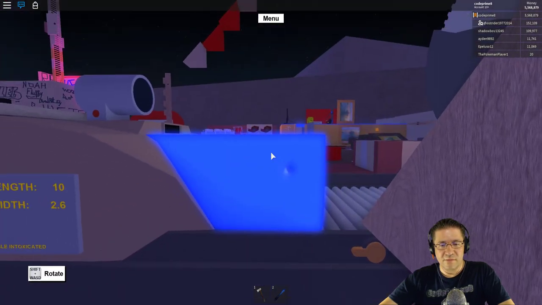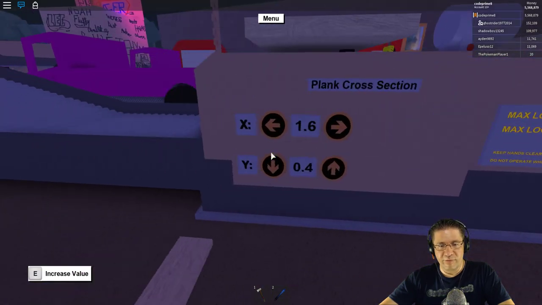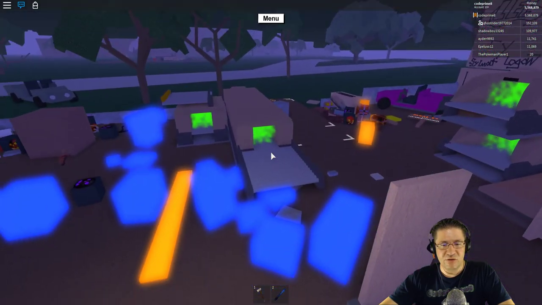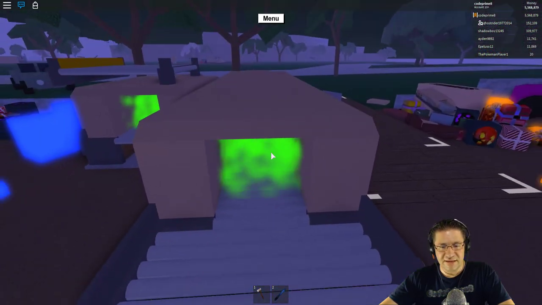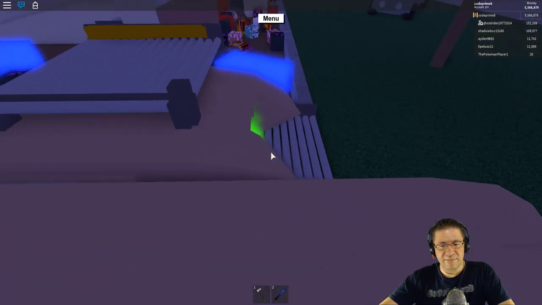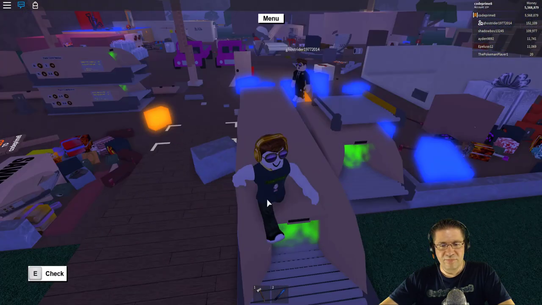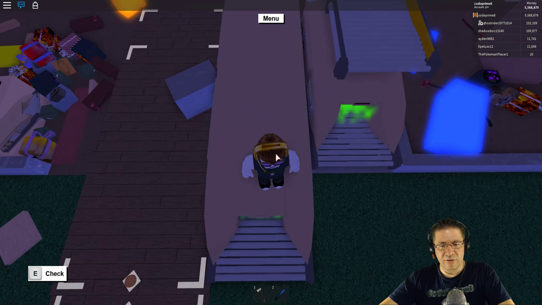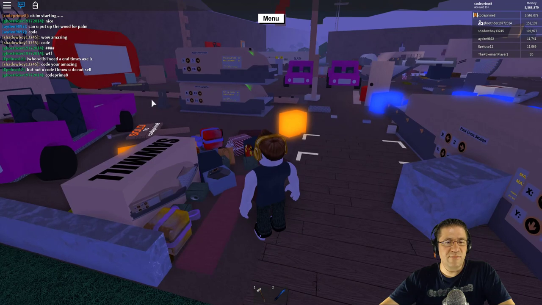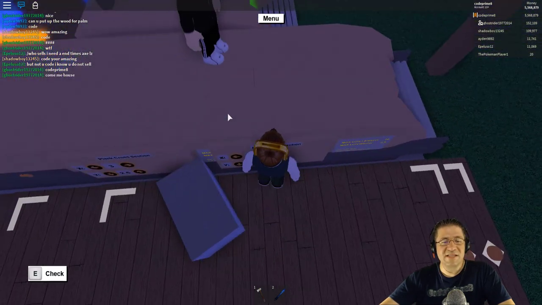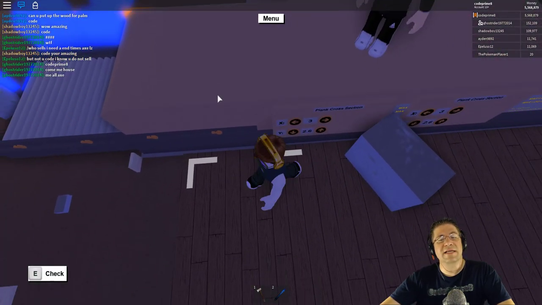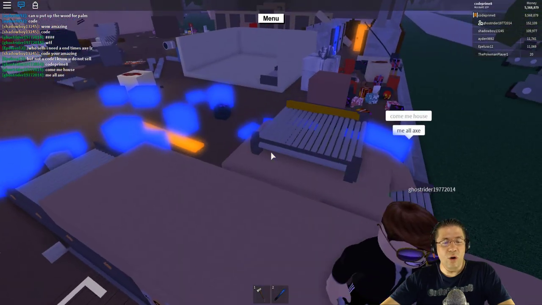Boom. This is what we call a mega long plank. Super mega long plank. Actually, I guess a super mega long plank would have to be the hugest amount that I could get to come through this thing and then long plank it. By the way, this is a double sawmill. I was able to do this by hitting move on one of these as the base was loading. I hit move and then started coming over here and it's like, oh, you can't move anything yet. And I'm like, what? Why not? And then the whole base loaded and the blueprint was gone. I'm like, oh, okay, cool. So I just set down a different one, and when it respawned back in, it had this. I'm like, whoa, that's awesome.